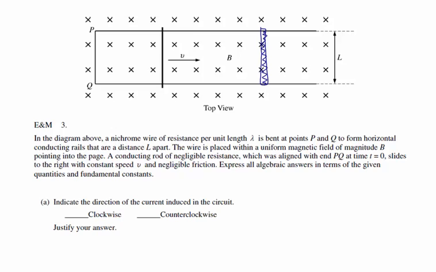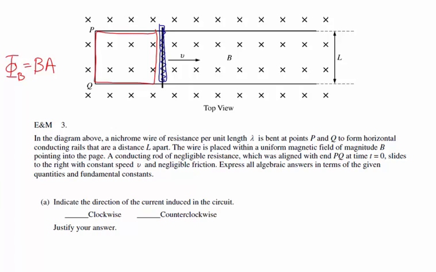So we're asked first to indicate the direction of the current that's induced in the circuit. The easiest way to answer this question is to apply Lenz's law. We see that the rod with the rails form a loop, and there's a magnetic field passing through the center of that loop. And so that means that there's a magnetic flux into the board through that loop. For a constant magnetic field that's perpendicular to the plane of the loop, the magnetic flux through the center of the loop is the magnetic field times the area.